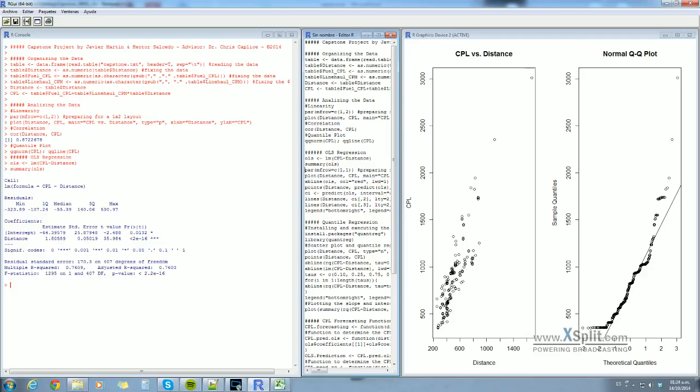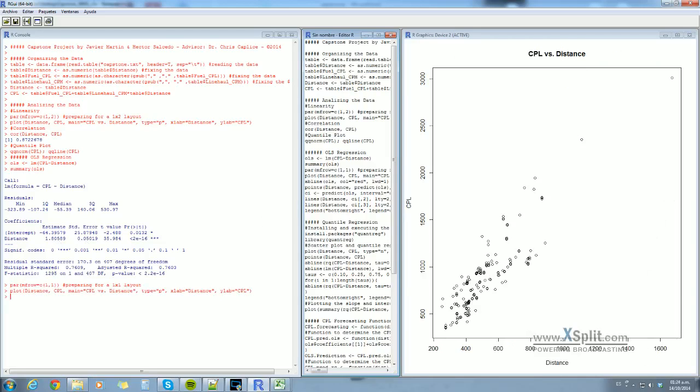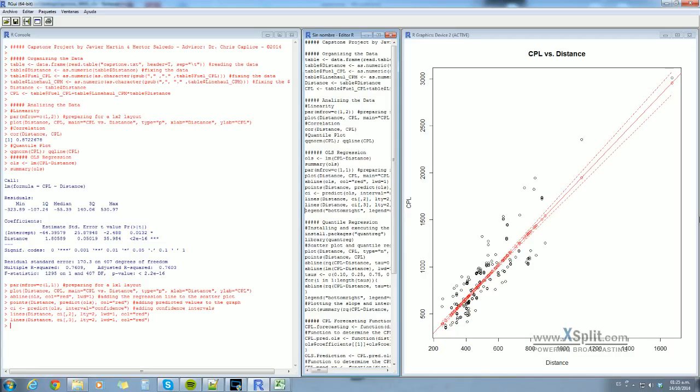So we can plot the cost per load against the distance, and we can add the OLS line together with the predicted values here in these red dots, and we can also add the confidence interval. So we see here the lower limit and the upper limit with a confidence of 95%.